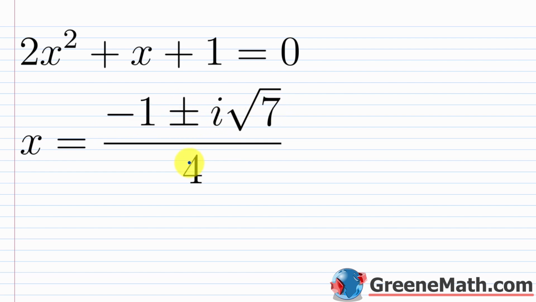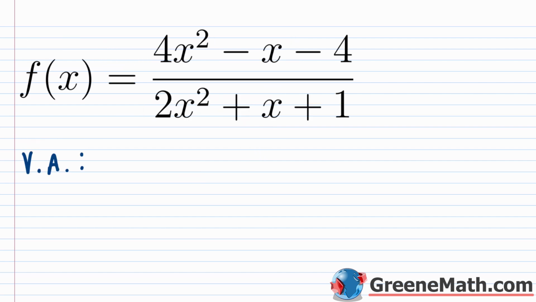So if this happens, really when you think about the domain, it's all real numbers. There's no real number that I can plug in for x such that the denominator would be 0. And when we think about the domain, it's all real numbers except those that make the denominator 0. Well, there are no real numbers that make the denominator 0, so it's all real numbers. So when something like this happens, you would say that there's none. You don't have a vertical asymptote because you can plug in any real number that you want. You're not going to get division by 0.